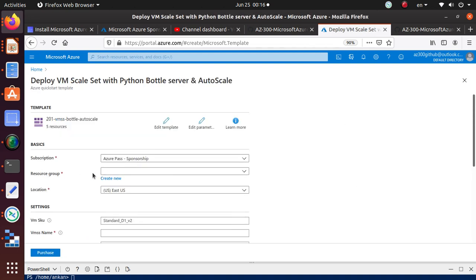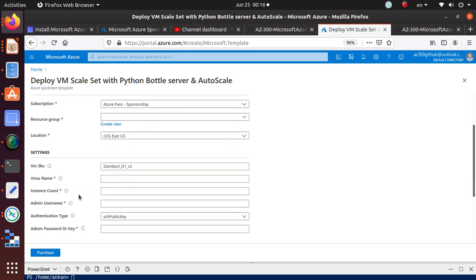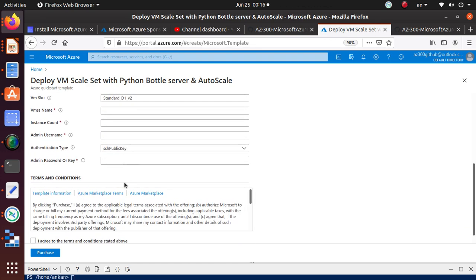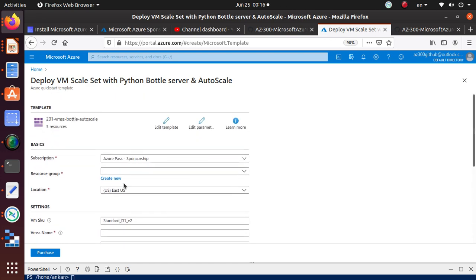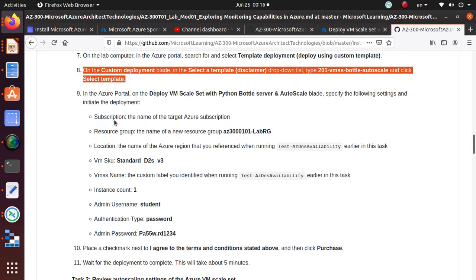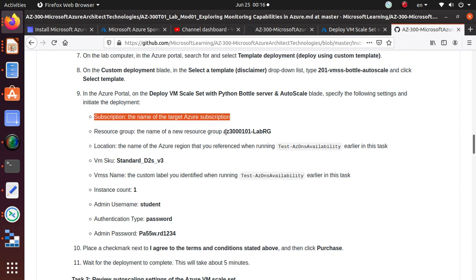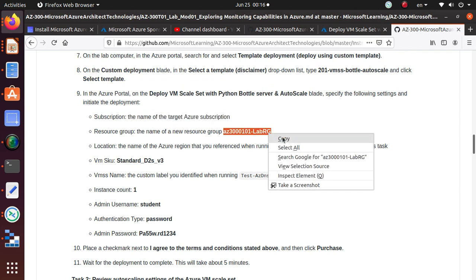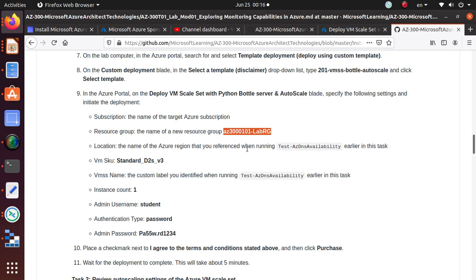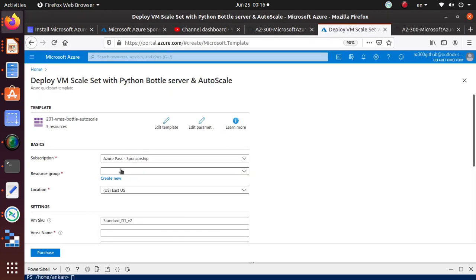Some of these fields are empty, but a lot of fields are automatically pre-populated for you. Let's see what we need to fill out. Subscription is automatically filled out. This is the resource group, the name of a new resource group. So let's create a new resource group.